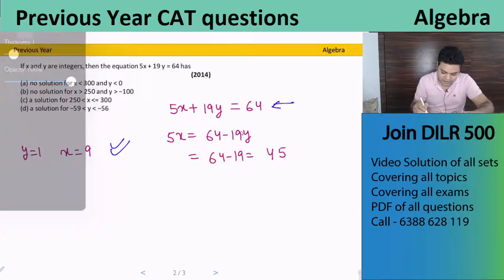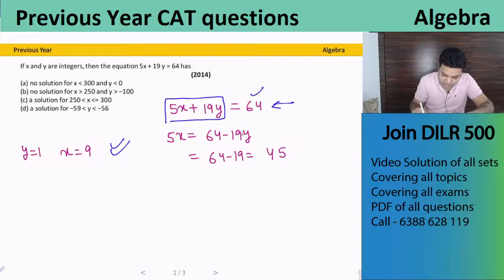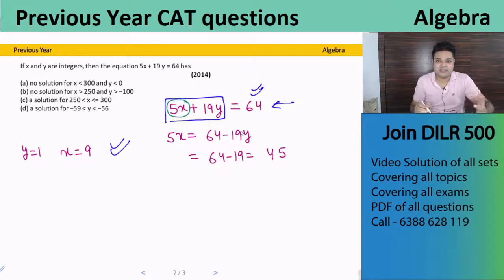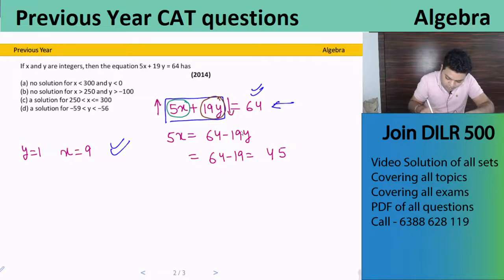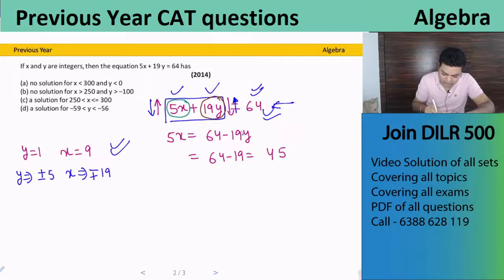Now if you see this equation, you can see that this expression equals a constant. So if we increase this particular term, the other term will decrease. It changes with the coefficient of y, which is minus plus 19. So when y increases by plus 5, x decreases by minus 19, and when y has minus 5, x will have plus 19. It works inversely.